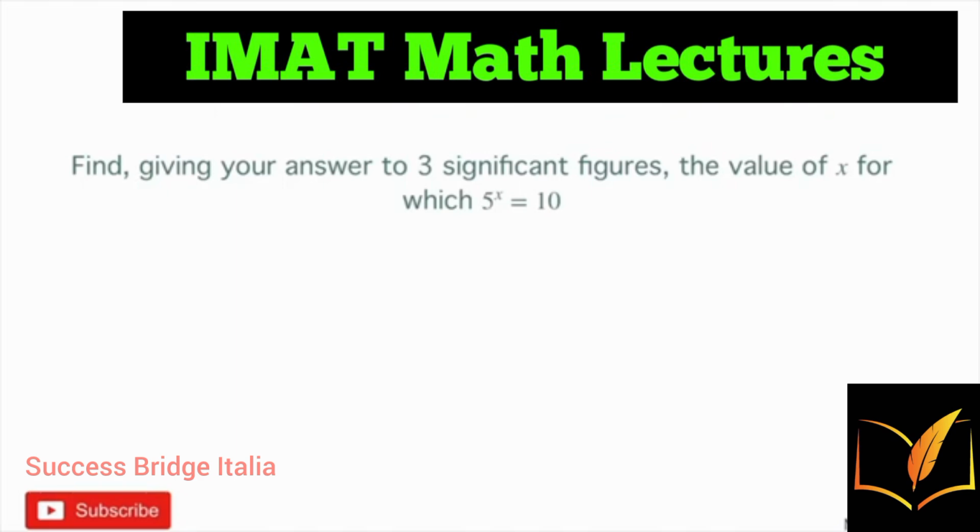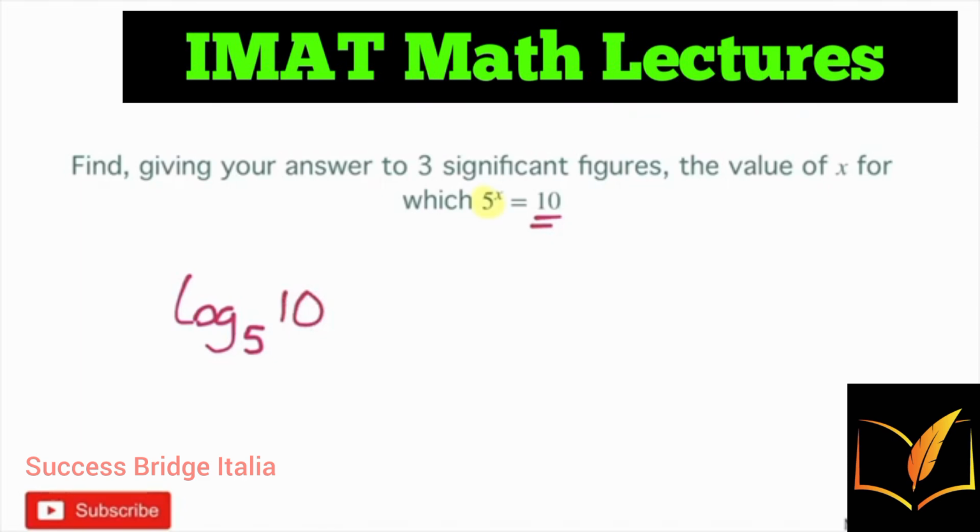Now if we write it out, we're going to have log, and then we need to put our base number in. So here we've got our base number of 5, so log base 5, and our answer is 10. So what power of 5 gives us 10? Now you can type this straight into your calculator and we'll be able to get our answer straight away.